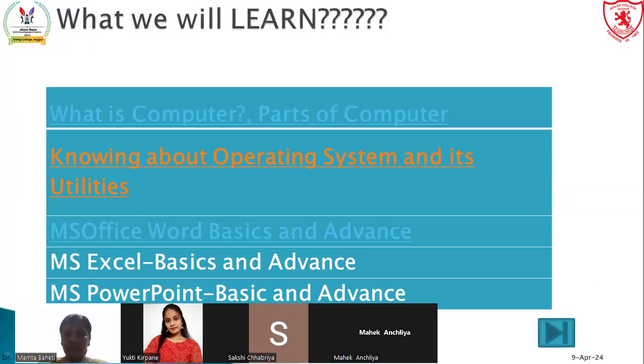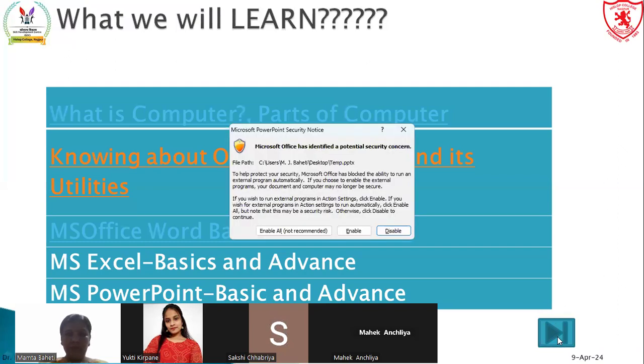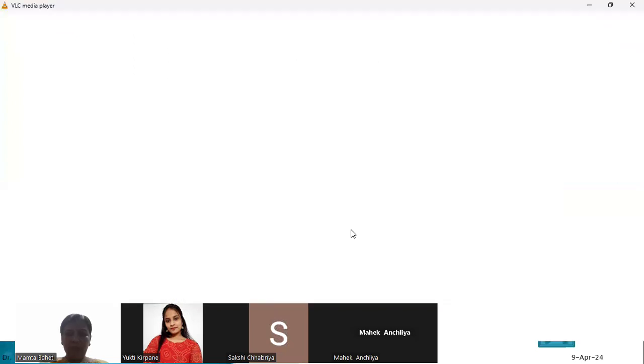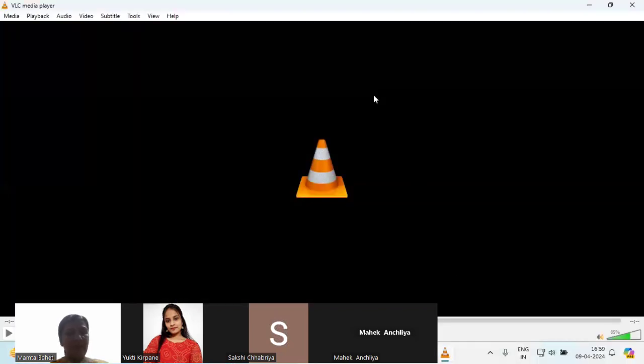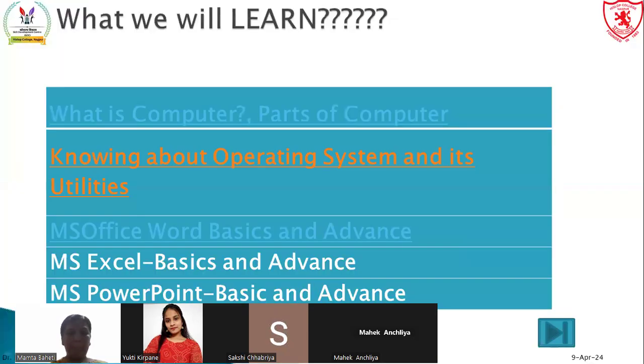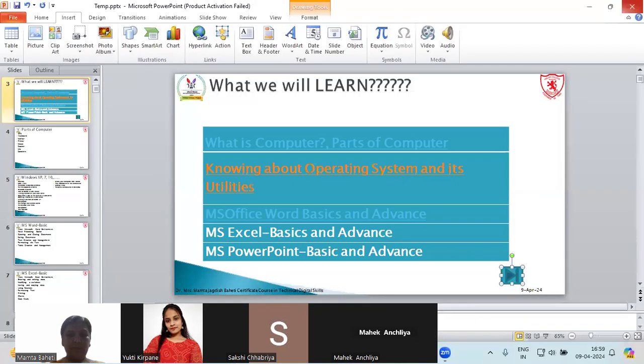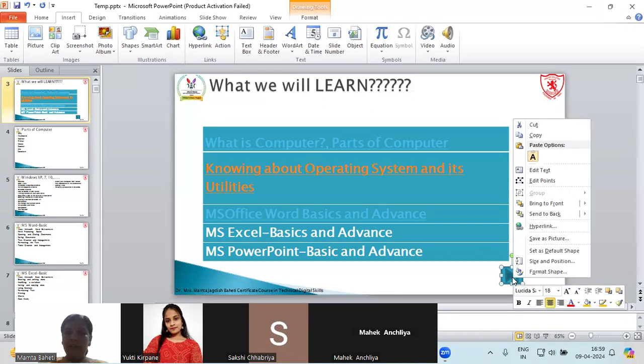See, through this action button, what I have done, yes, enable. Through that button I could start the VLC Media Player. And when I close it, I'm back in my presentation. By default, this button is meant to show the last slide, but I have modified it.